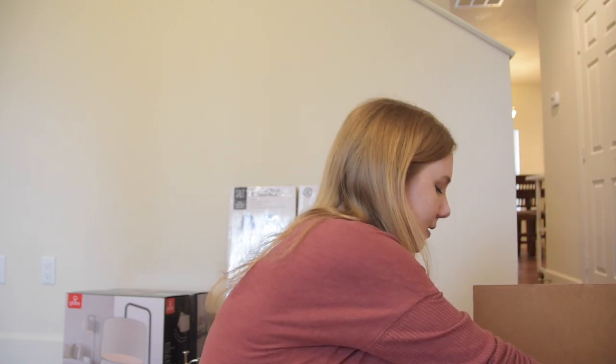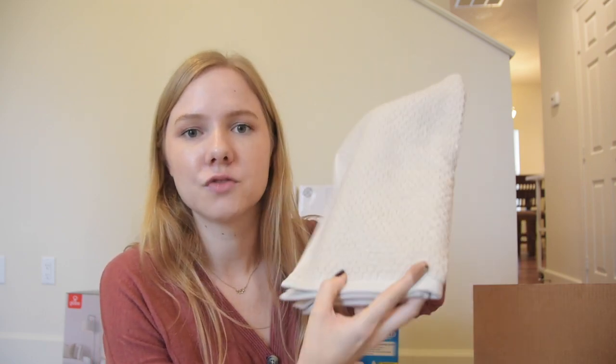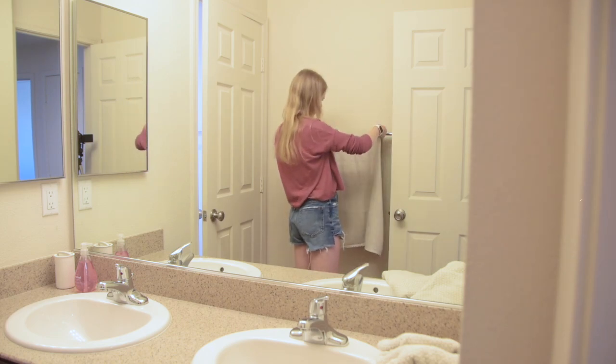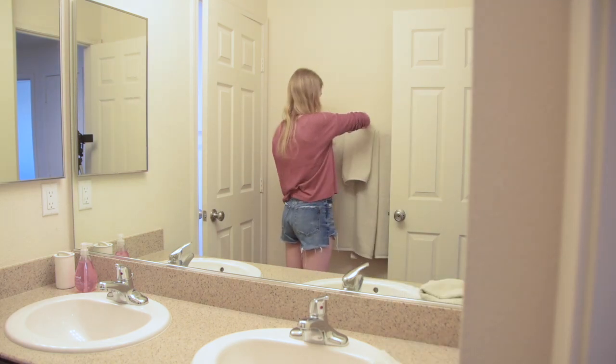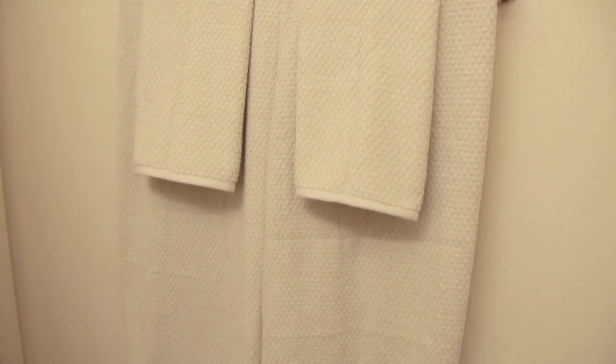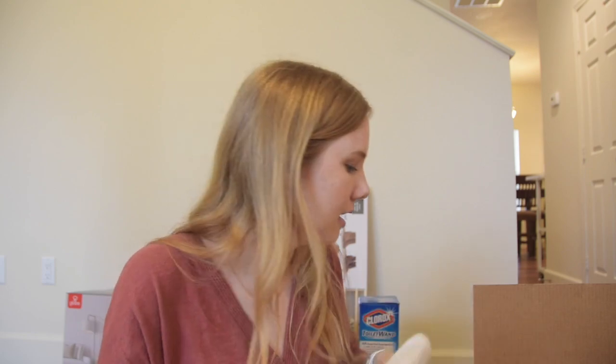The last things in this box are all from Bed Bath & Beyond, and the main reason I went there is they have a great selection for towels. We got a bunch of new towels — the color is Rainy Day or something — super, super inexpensive, plus my coupon. I got six hand towels. We went from having two sinks to now having seven sinks, so we need a lot more hand towels. And then we have bath towels in there too on the bottom. They also have a little bit of a texture to them. We'll end with everything else from Target after I knock out the rest of Bed Bath & Beyond.